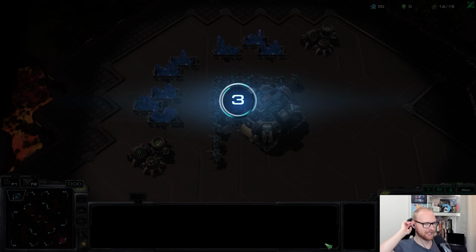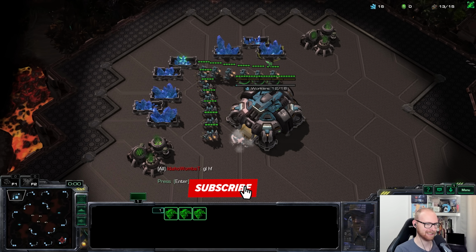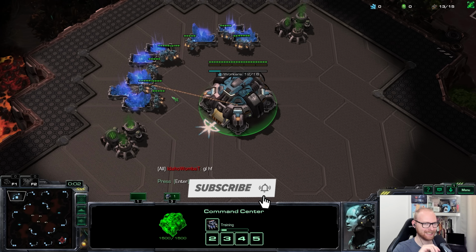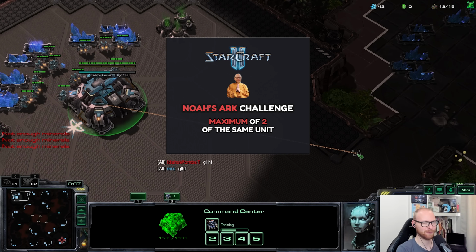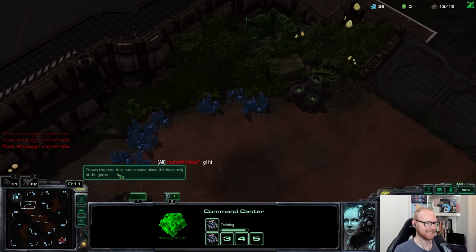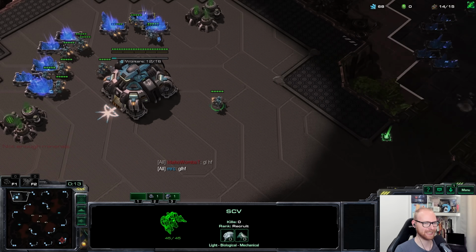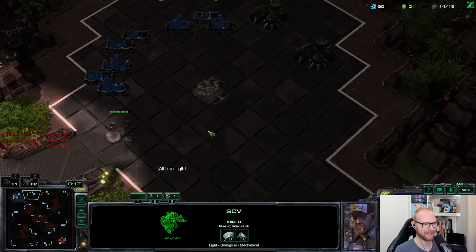Now, initially, when I read suggestions about the Noah's Ark challenge, I think most of the people suggested that I need to make 2 of each unit, or sometimes even 1. And then after I complete that, I can start making whatever I want. I do kind of like the idea of just trying to win without that last part, though. Like, really just trying to make 2 of each unit and seeing how I can make it work.